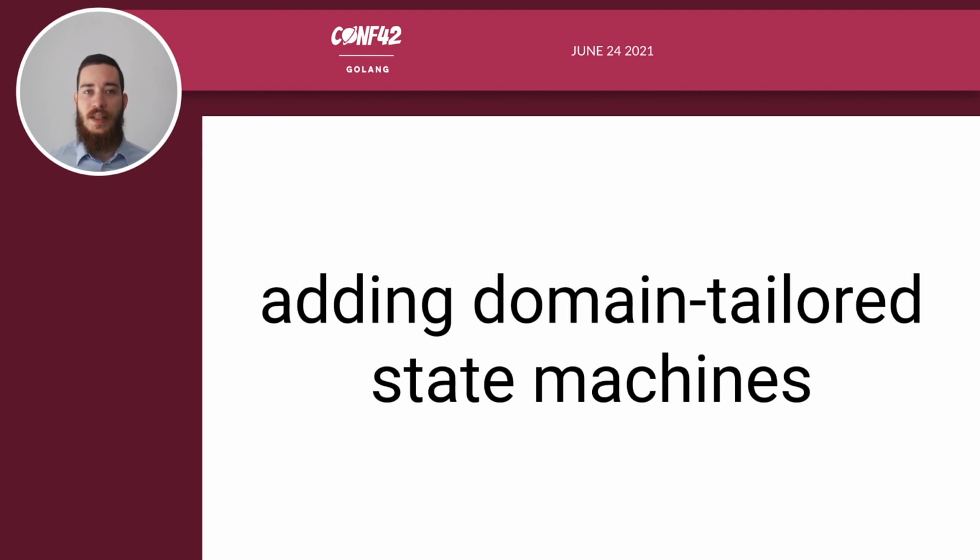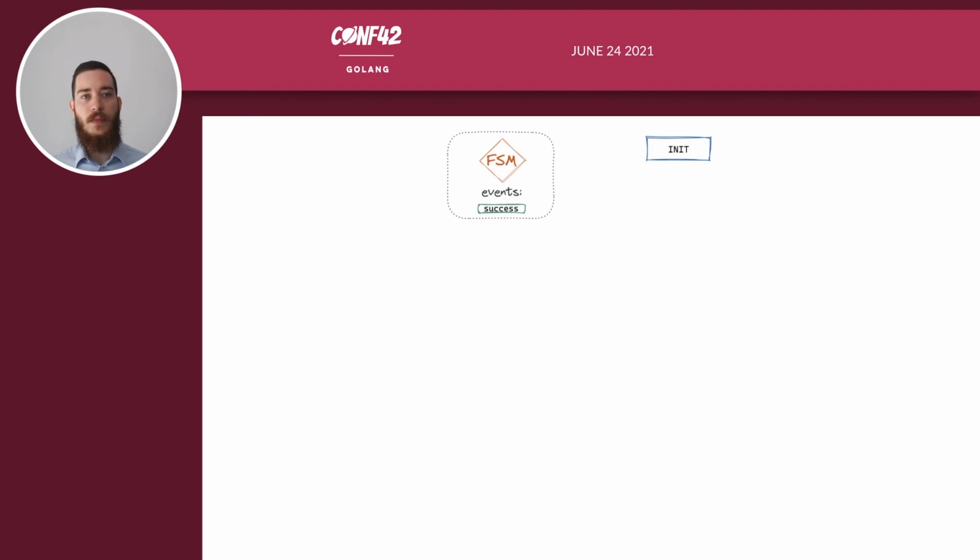Let's check this out with a state machine example for a node. The node has an initial state with which it is created in the database. The state machine accepts a success event, which will be handled depending on the current state of the domain. This can actually be different events for different situations, but for simplicity I have combined all success situations into one event. Transition to the next state will send a request to create a virtual machine.